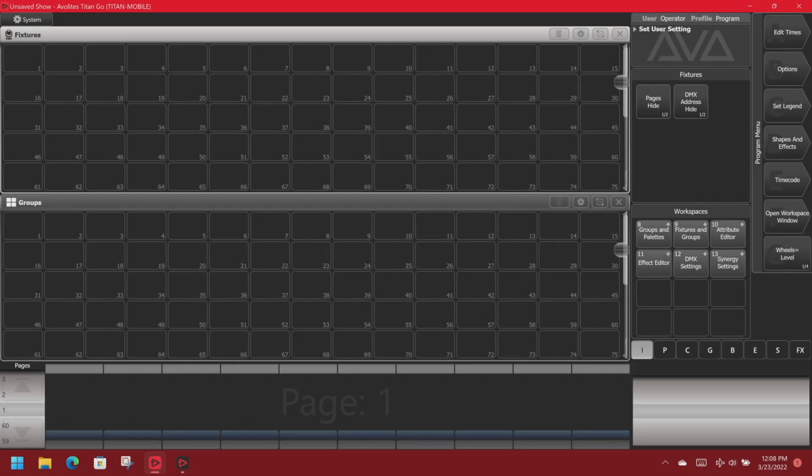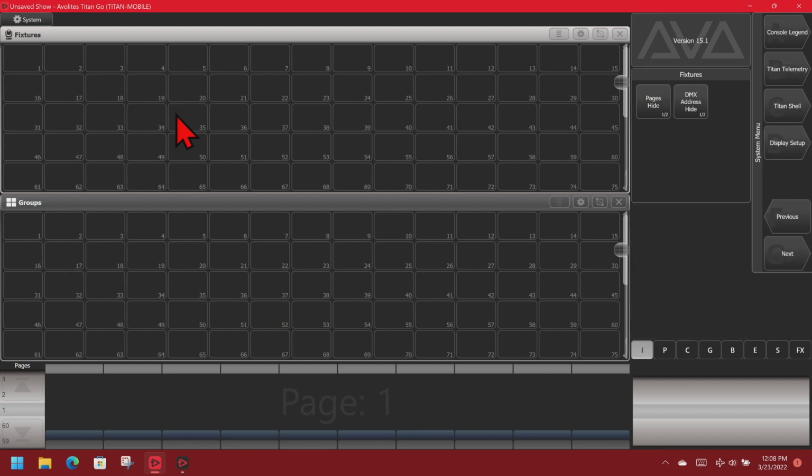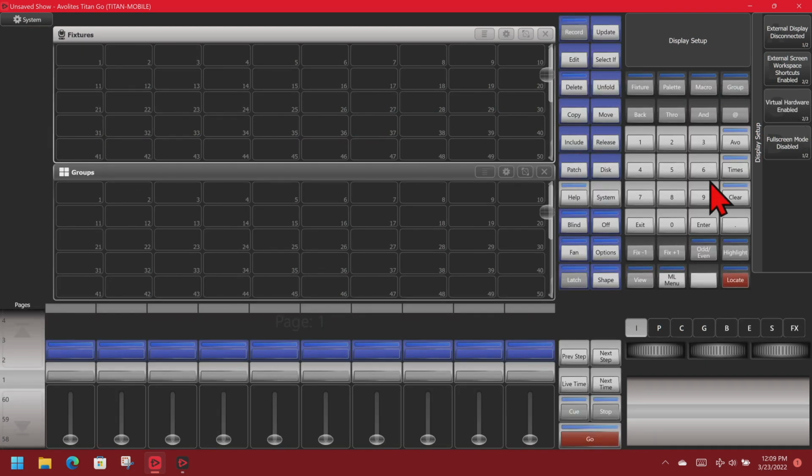Here I've got version 15.1 of Titan with the Titan Mobile connected. As you can see here, it has the standard interface for a Titan Mobile. If we either click on our new system button over here or on the console itself, we press Avo and Disk, and then we find Display Setup. We can set it to be virtual hardware is auto, which is what it defaults to, or I can set it to disabled, and it'll always show the Titan Mobile interface, even if I'm using a T1, T2, or editor key, or I can set it to enabled and show the Titan Go interface with the buttons and all that it would be as part of that, and exit out of it.